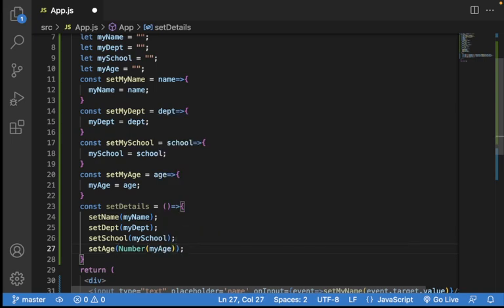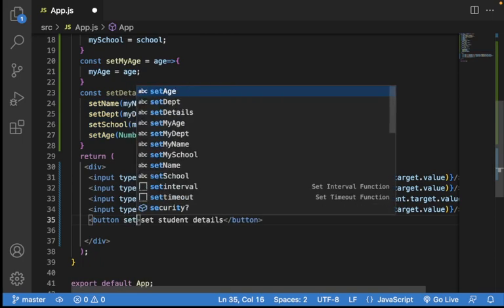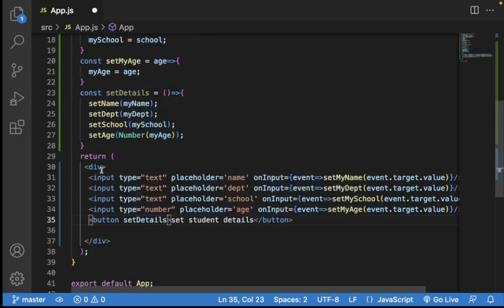So now, when you are using a lot of set states like this, okay, let me combine it. On click, what's wrong with me? On click.